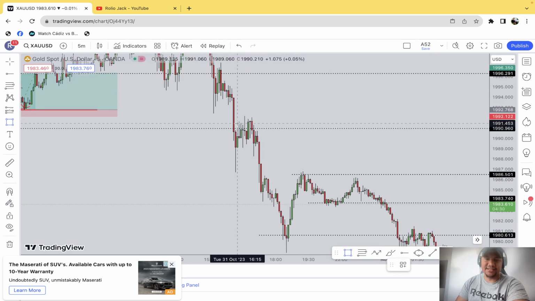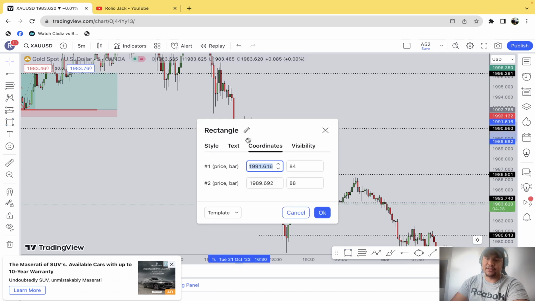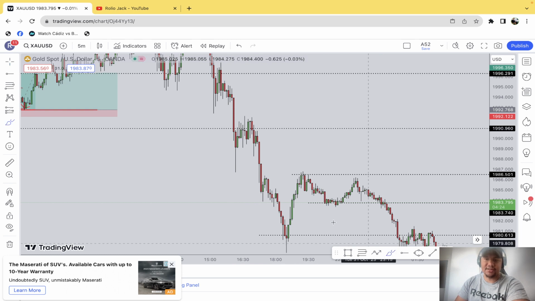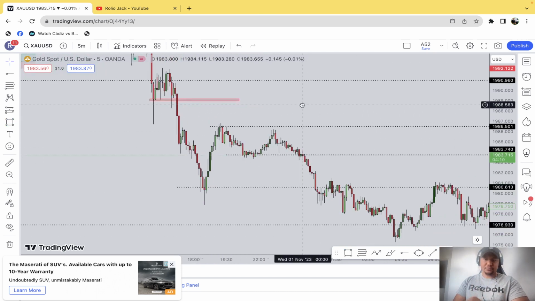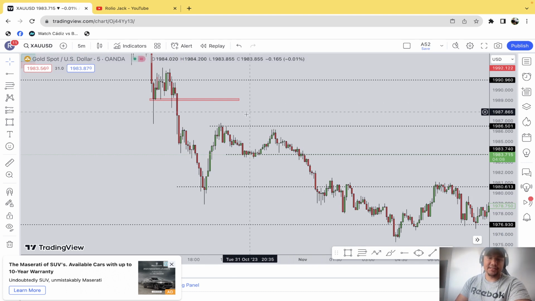The next up here, we can see this was a structure over there. So we are going to use that structure. Why? Because we got a red candle next to a green candle over there, and we also have this structure over here. So we've got multiple structures that we can go with. So we can go with all of this over here. We can wait for that breakout below there. Unfortunately, we had no retest.